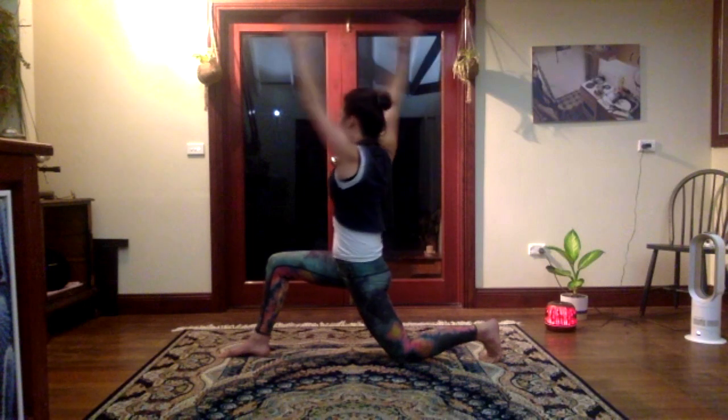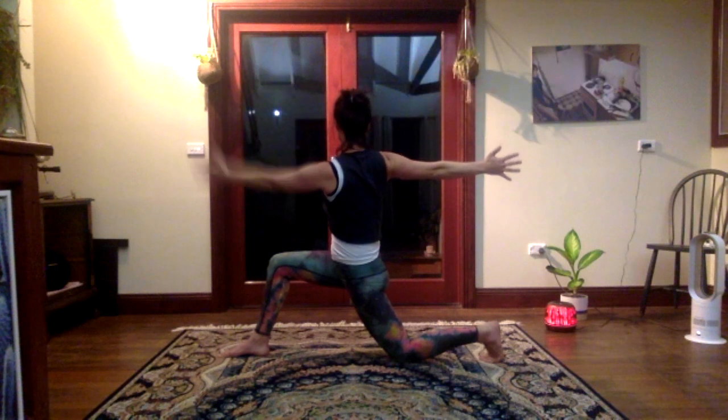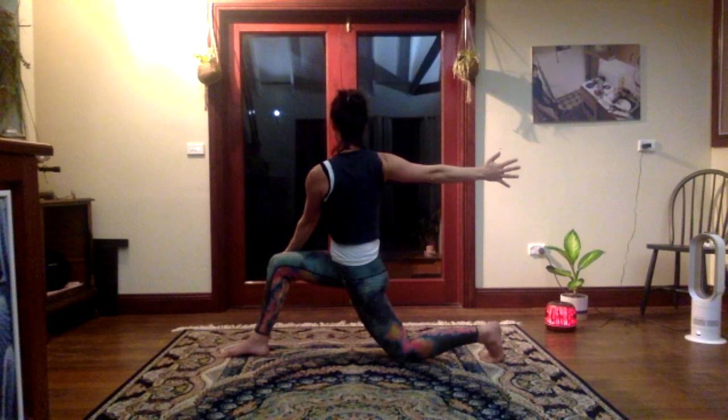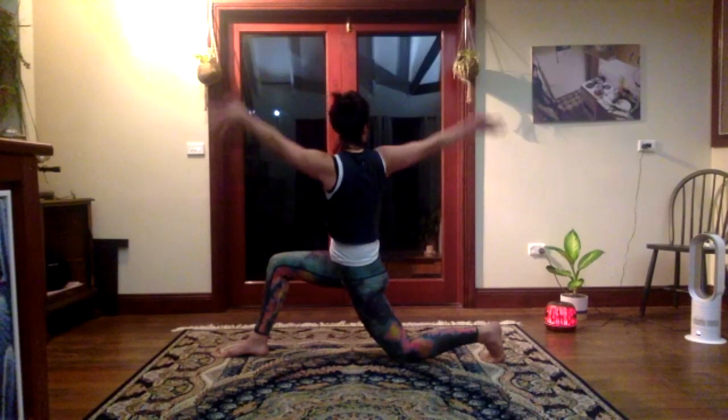Exhale, right arm back, left arm forwards, finding another twist. Taking back of left hand to the outside of right leg, maybe coming into a bind, right arm. Maybe turning your gaze out over the right shoulder. Three. Pressing into the feet. Two. And one. Inhale to release the arms up.